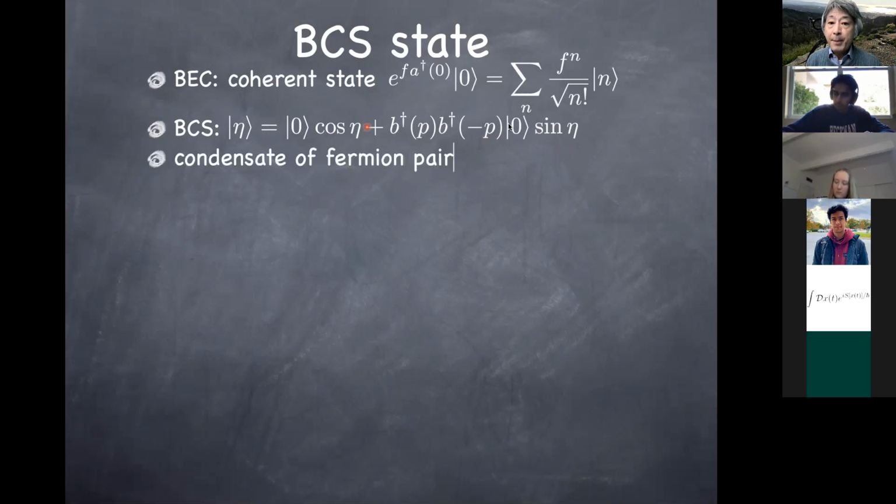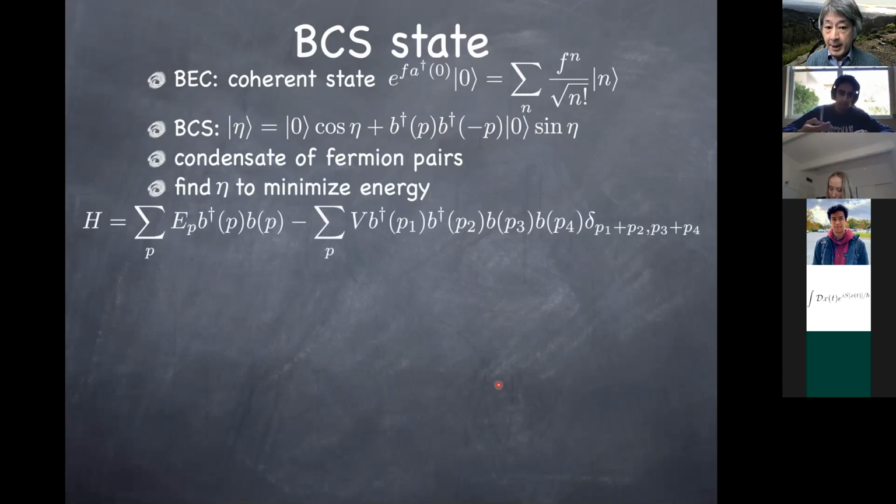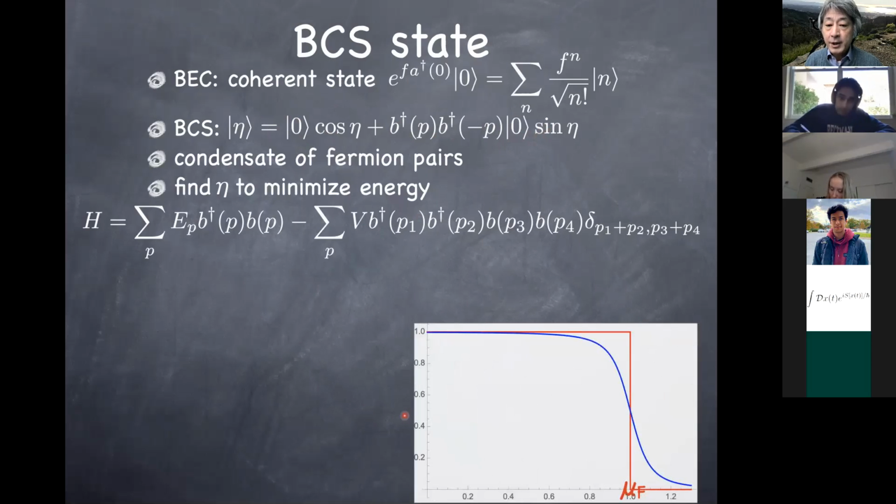And it turns out that this pair of fermions can be written in terms of a Bogoliubov transformation again. The idea is that you have this usual harmonic-oscillator-like Hamiltonian, but you have a two-body interaction with an attractive force among all of these creation and annihilation operators. And to minimize the energy in the spirit of the variational method, you use this kind of BCS state. And because the BCS state is a linear combination of the unoccupied state and the doubly occupied state, the BCS state has an expectation value of two annihilation operators.